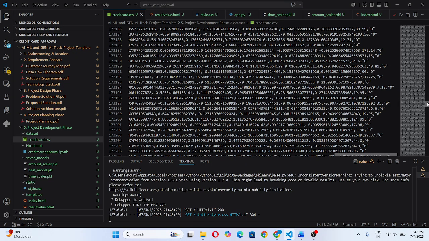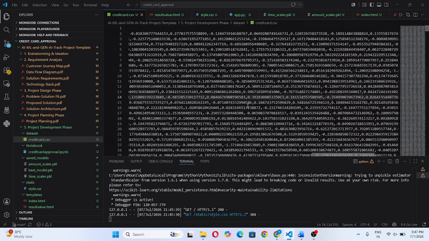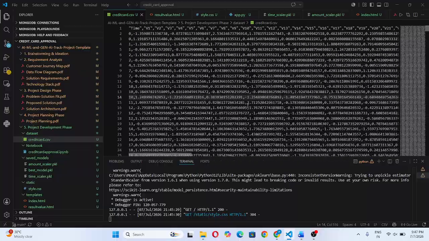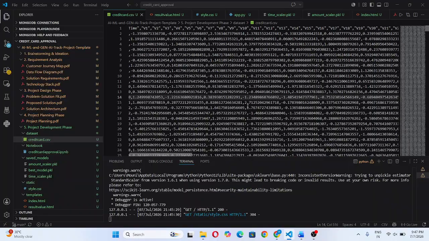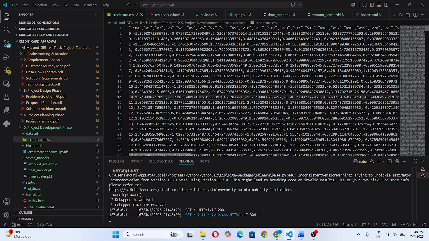So see here, there are a total of 31 columns, with column names like Time, V1, V2, V3. Actually, it is data taken from a bank, so they have maintained some security. That's the reason they changed the actual column names and replaced them with random names like V1, V2, V3. So the user or other people don't know what the actual encrypted information is in these columns.